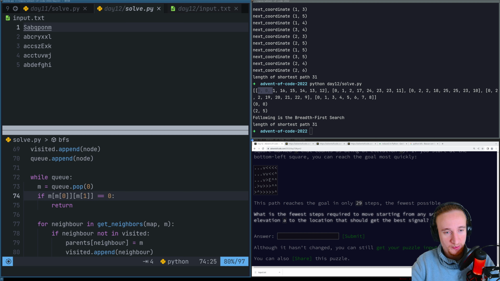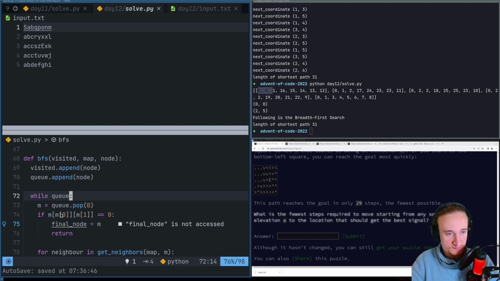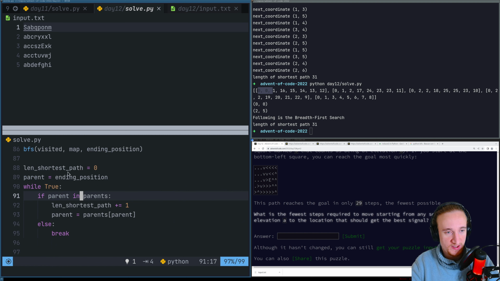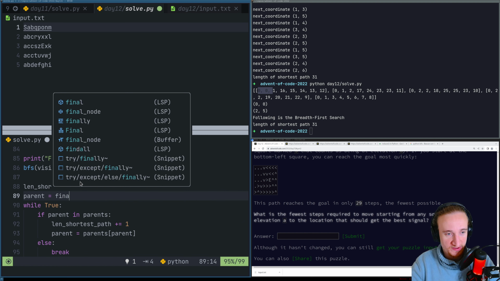So now the only problem will be that... Oh no, we return, okay. Final node is M. So maybe we start final node as none or whatever. And then here, parent will be final node.